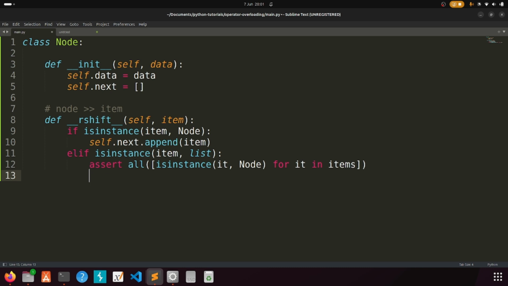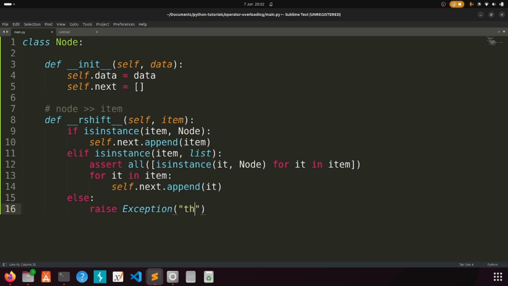Now I'll do a for loop and say self.next.append(it). Else I'll raise an exception that this data type is not allowed. And now I will return.